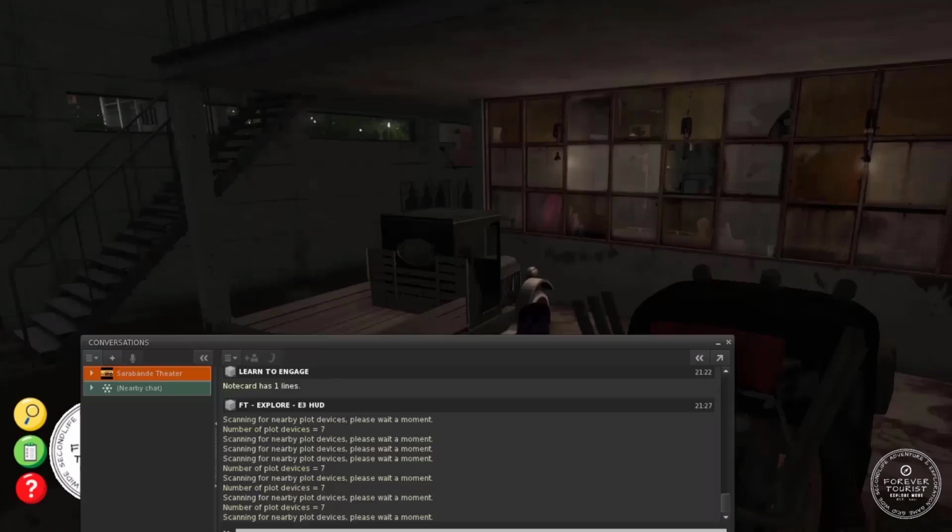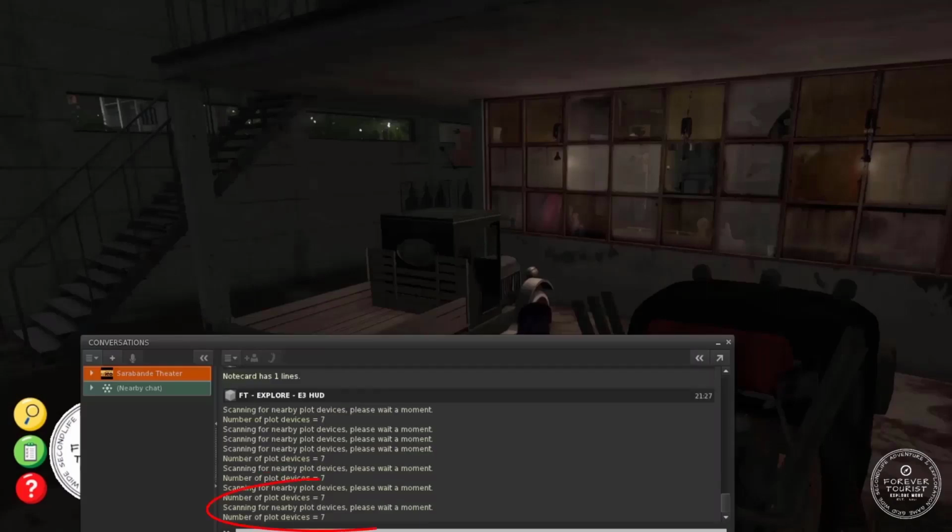You'll also notice that when you click that search button, your local chat will tell you that it's scanning for devices, and then it'll tell you how many are in the particular area that you're in on that land. On my land, there are 7 inside that hangar that you could click, and they will give different clues and maybe different gifts.